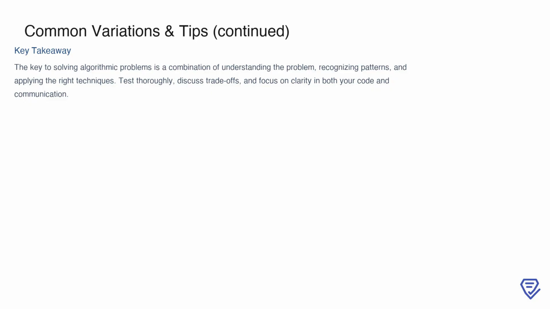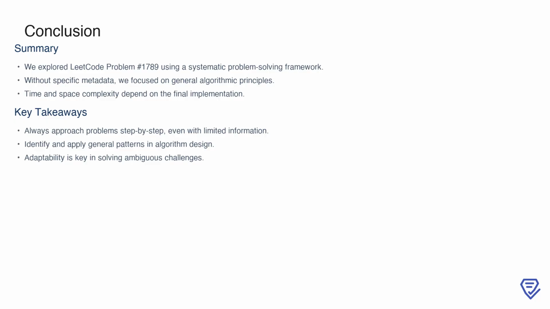Testing your code thoroughly is non-negotiable. Cover all edge cases and run stress tests to validate your implementation. Additionally, always consider trade-offs between time and space complexity, showing that you can think critically about your solution. Lastly, focus on clear communication. Whether in an interview or collaborative setting, articulating your thought process and reasoning effectively can make all the difference in demonstrating your expertise. Great job!